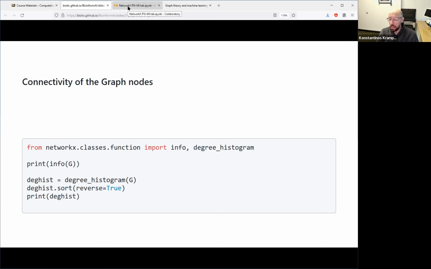Or it might mean that you have gene interactions, right? Three or four genes, one regulates the other, and so on and so forth, or metabolic interactions if the network represents a metabolic network.